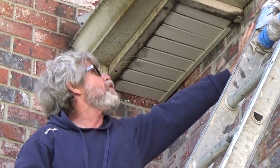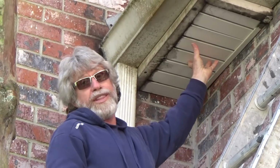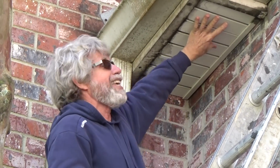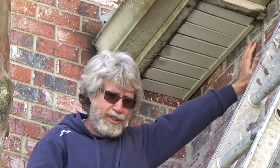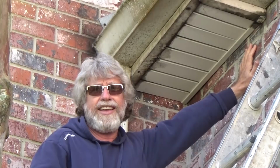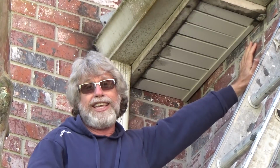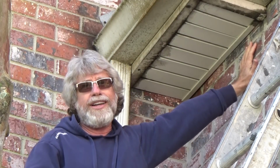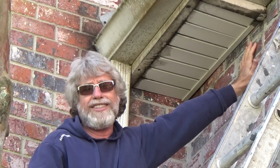And we are removing bees, I think we're removing bees, from the soffit area right here. The homeowner contacted Hollis, actually last year, and said he's got bees here. And Hollis and I really have tried to get here for a year. But my schedule, her schedule, and the homeowner's schedule never did work out. So here it is, March of 2021. We're finally here to get the bees out.